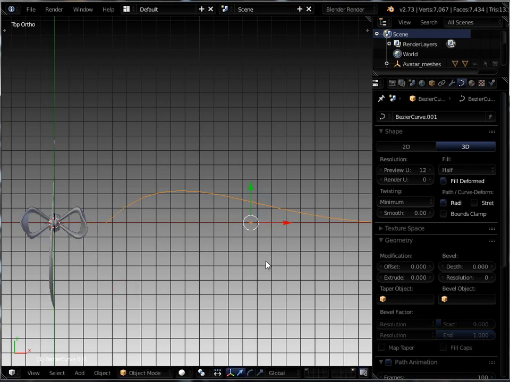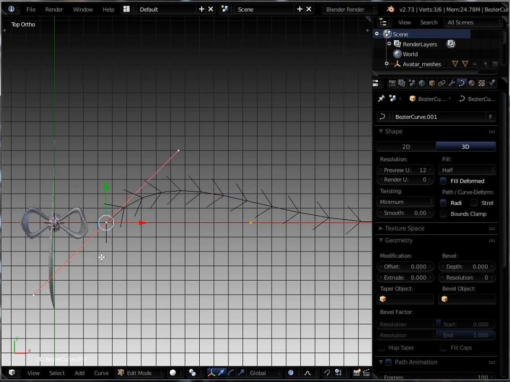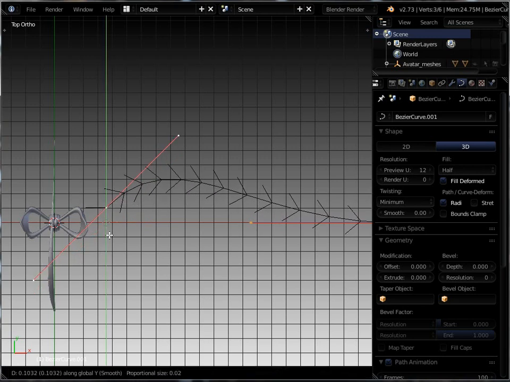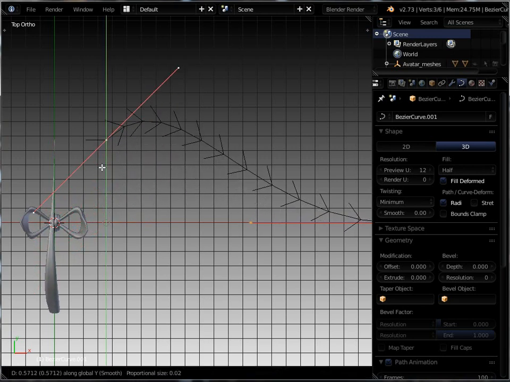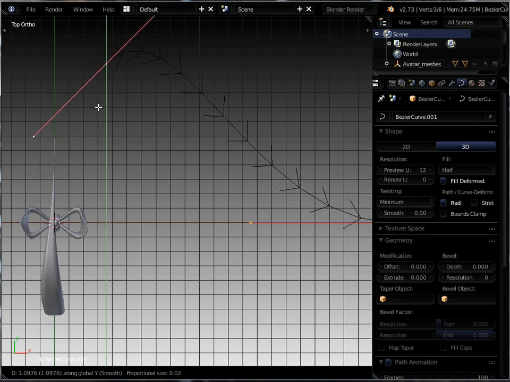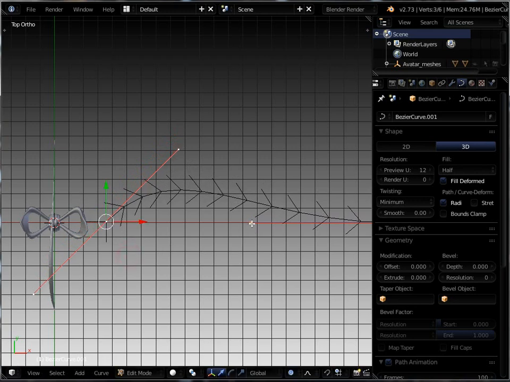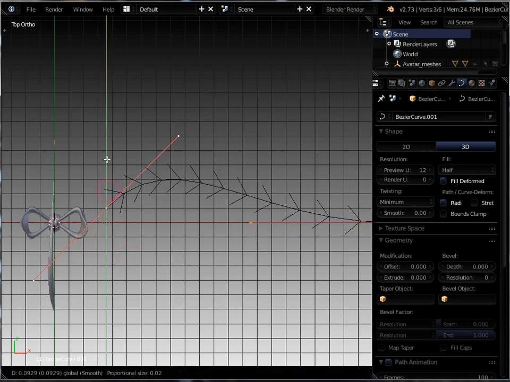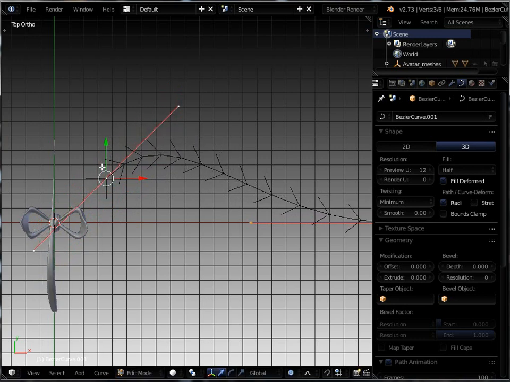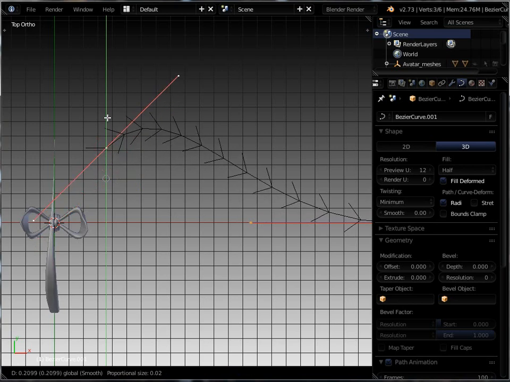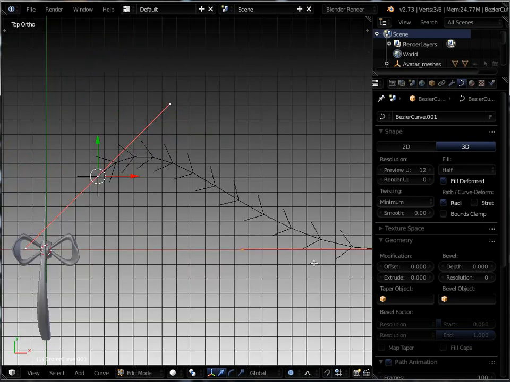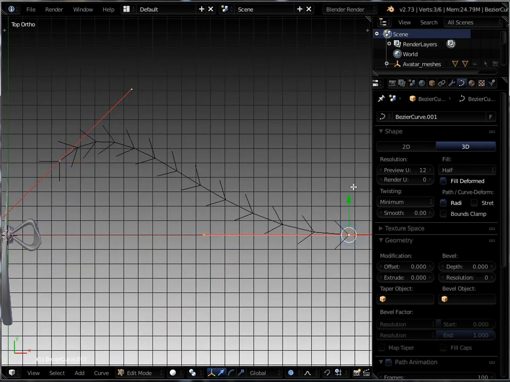Alright, so now in edit mode, watch this here. If I take this end and I grab it and I move it, do you see the bottom of the streamer thicken up? And if I bring it back down towards the level that the origin is on, it gets thinner. Okay, so we'll thicken that up a little bit. And we'll leave the top a little on the thinner side. I am going to actually lift it up a tiny bit, just so that we can see another effect of this.